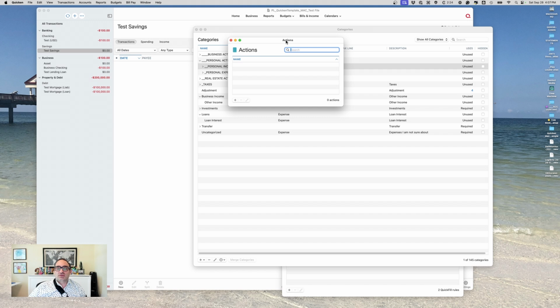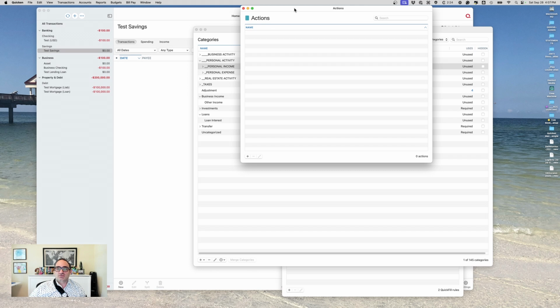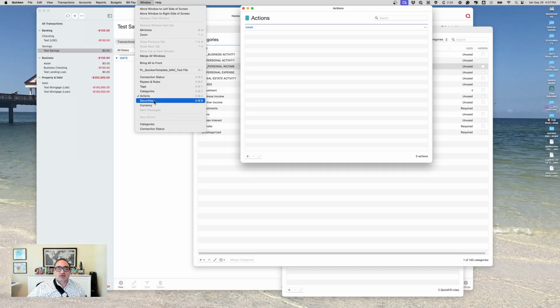Actions. Let me be honest with you. I don't know anything about actions. That's a Mac only thing. I'm generally in the Windows version. I do Mac for some clients, but I've been doing the Windows version for like 25 years, so I know everything about it. But this might be new. I've never really used actions or heard of them before.